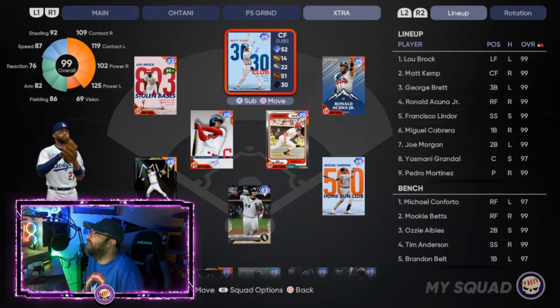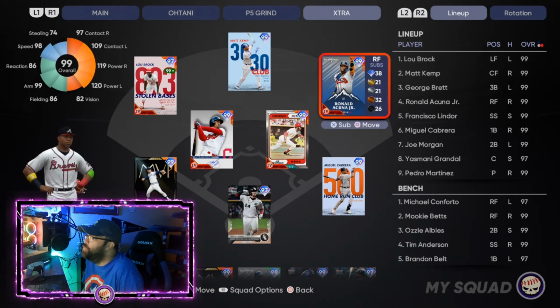Having these guys that can platoon off of your bench are great because you're not going to use most of your bench throughout the entirety of a game. So keeping versatility on your bench is very important because, you know, you can change up the situation throughout a game because of it, all right?